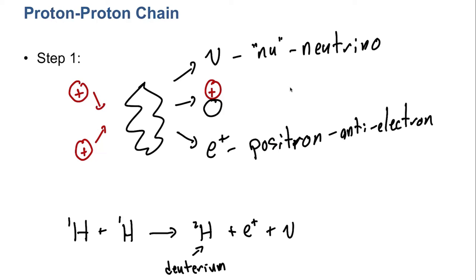And so it turns out that most neutrinos that are generated at the center of the sun come streaming right out of the sun without even noticing that the rest of the sun is there. They interact extremely weakly with matter. So the positron has gone instantaneously because it interacts with the first electron it sees. The neutrinos come flying out virtually untouched because the neutrinos just don't see anything else. They just keep going. Okay, so that's the first step of the proton-proton chain. We've turned two hydrogen atoms into a deuterium, H2 nucleus, plus we've emitted a positron and we've emitted a neutrino.